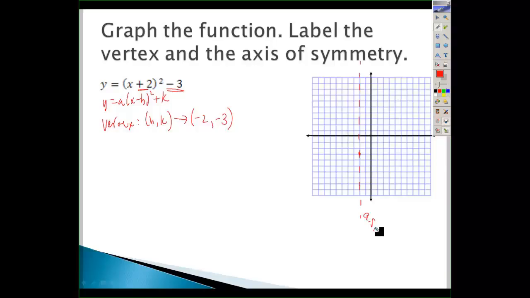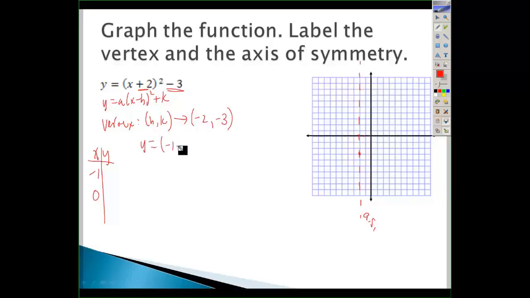Label that. I can't remember if I labeled the min or the max on the last one, but you may have to go back and do that as well. I'll remind you about that in a second. What I want to do from here is pick a couple points to plug in on either side of my vertex. Since we're at -2, maybe we could pick -3 and -4, or you could pick -1 and 0. Whatever you prefer. I think -1 and 0 will be easier to plug in, so I'm going to pick -1 and 0. But you can do whatever you want. -1 and 0 are just two points next to my axis of symmetry. Here's -2. I just need a couple more points to help me draw my graph. So I'm going to plug in -1 and 0.